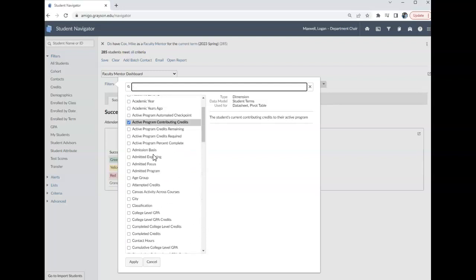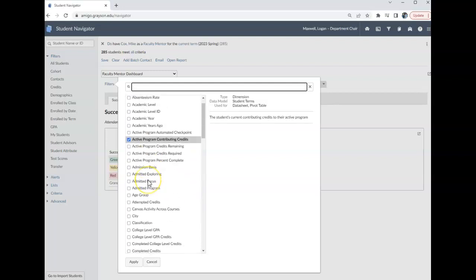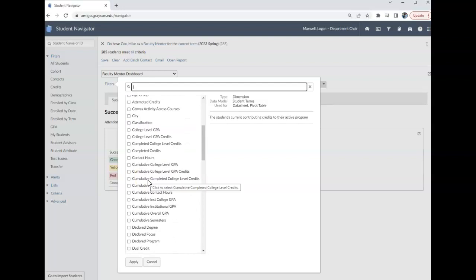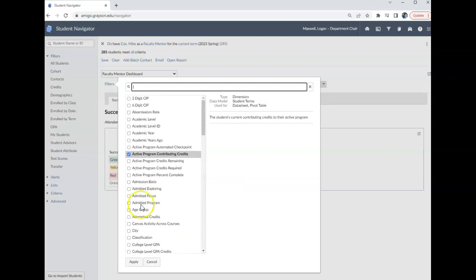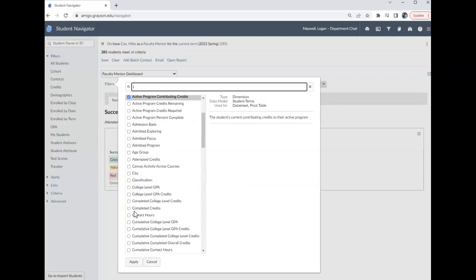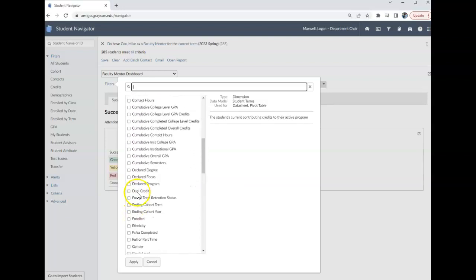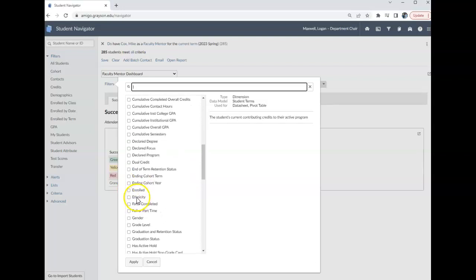Some popular ones for different programs are obviously some of the demographic filters. So you can look at age, you can look at the dual credit option, whether students are in dual credit or not, ethnicity, gender, race, whether they're full-time or part-time. So you can look at several different things.